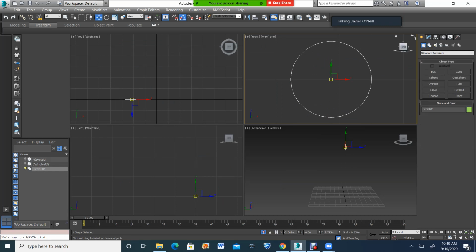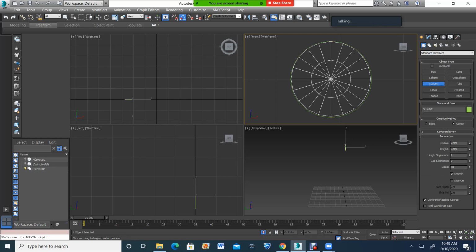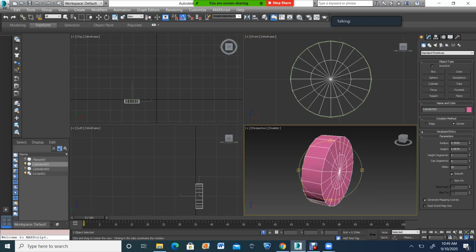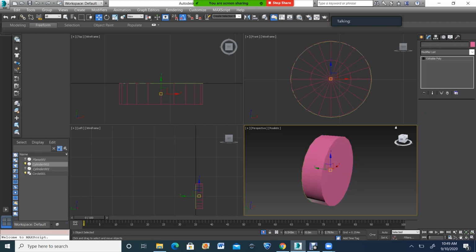So I'm going to do a flower inset for all of the sides of this. So I'm going to start out for the center of this. I'm going to make a cylinder like that. Good. Very nice. I'm going to zoom into that. And then one of these sides I'm not going to be really using, so I'm going to take this, convert it to an editable poly.